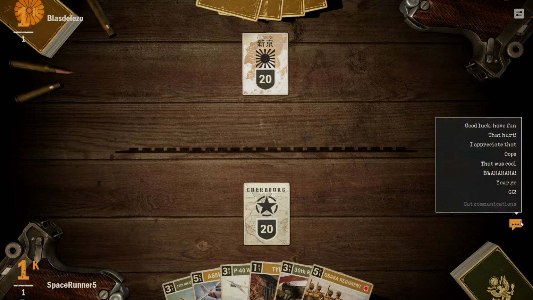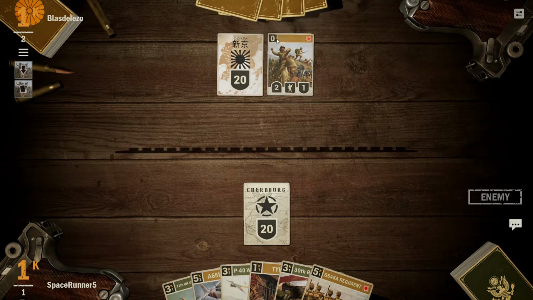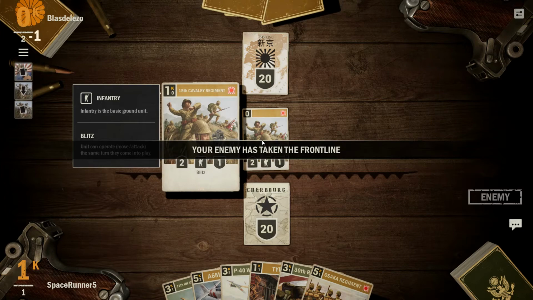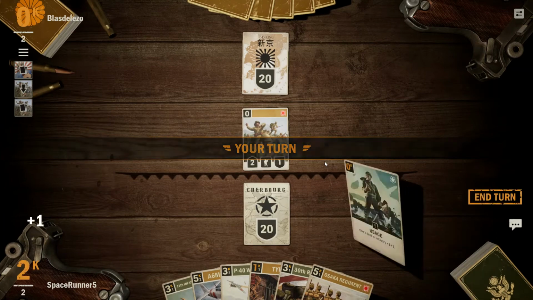We're just going to end our turn, and go ahead and say good luck, have fun, and carry on. 2-1 with Blitz. Yeah, he's probably going to attack us next turn. Control a Japanese unit at the front line, draw 2 cards. That's a pretty good combo for the beginning.